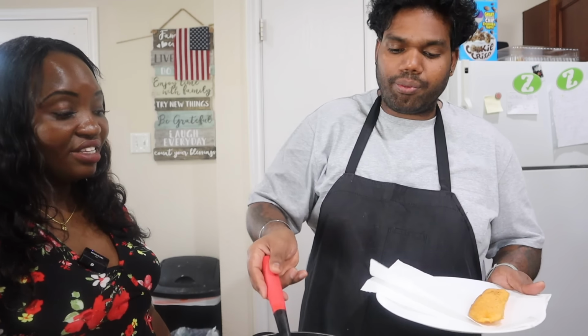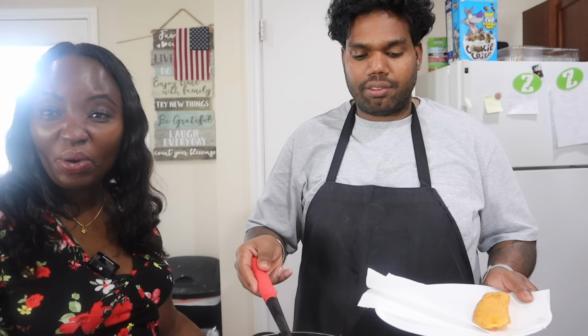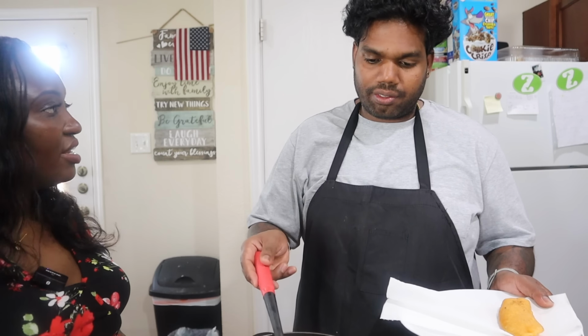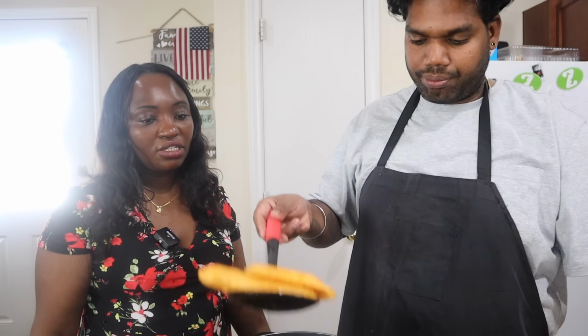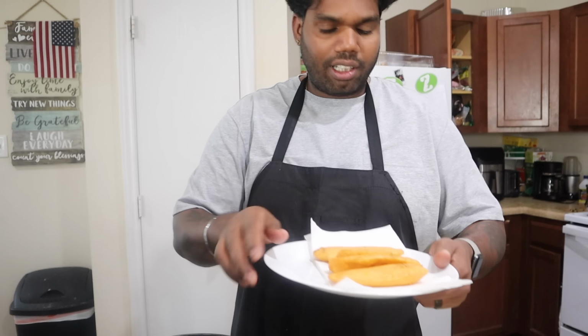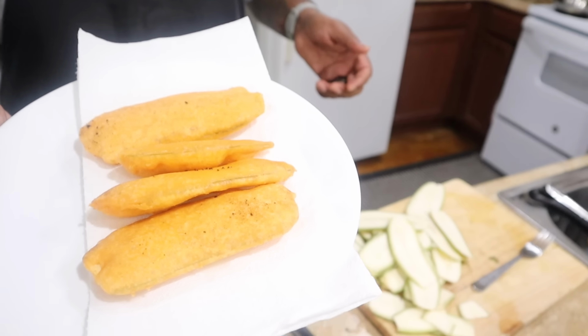The way we're doing it, we have to boil it and we have to mix it with a lot of other food ingredients. So this is really easy. Look at this, guys. Really nice.